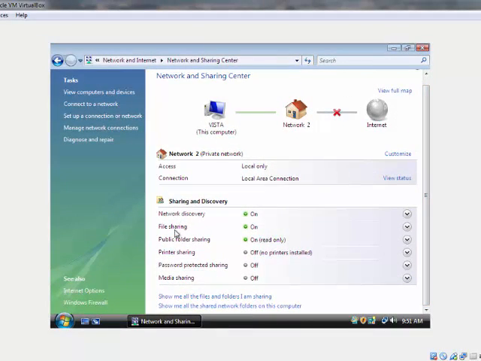you can exit the network and sharing center and try pinging the server machine.